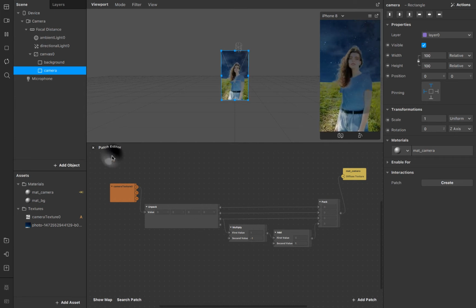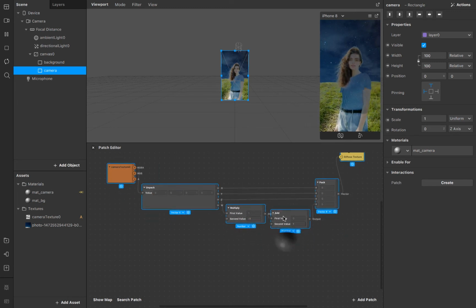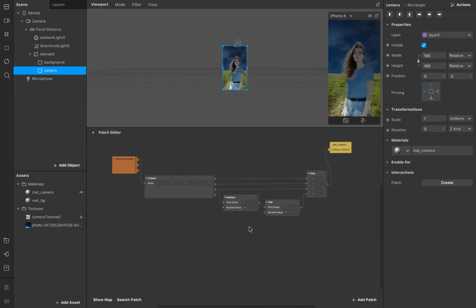So this part is complete. I'm gonna keep it here. We have everything that we need in the filter, we just need to add some manipulation so that every 3 seconds the video pauses and it sort of clicks whatever is in the camera texture and reflects whatever the background is, and we also want to keep changing the background. So let's add logic to how to change the background.